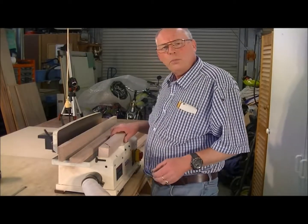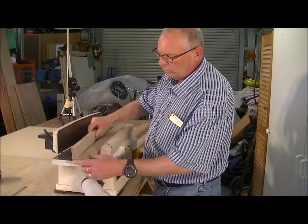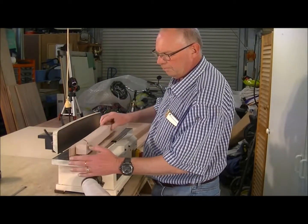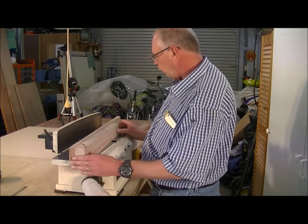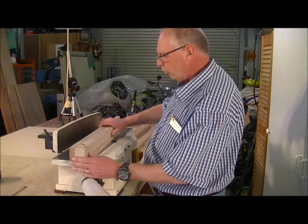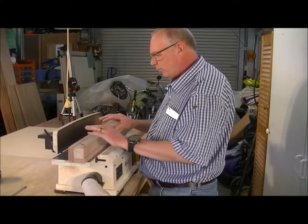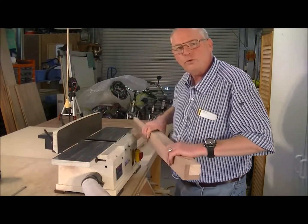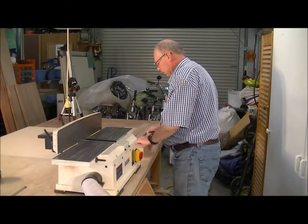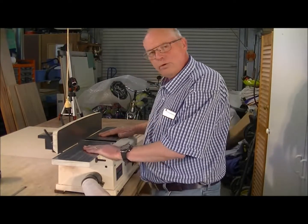I've rough sawn or milled my material. I've got 1, 2, 3 parts here. Before I actually glue them up, I need to joint the edges so I get a nice square joint. So this is a jointer, or I suppose you could regard it as a plane, a very accurate plane.